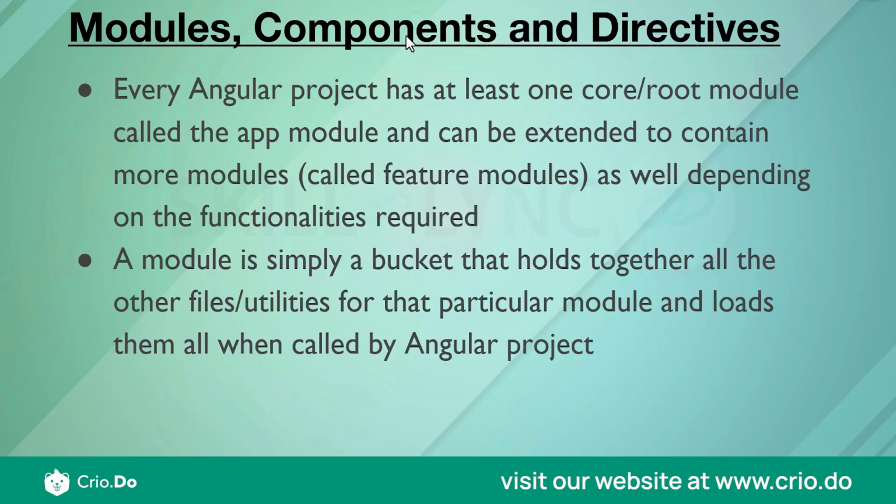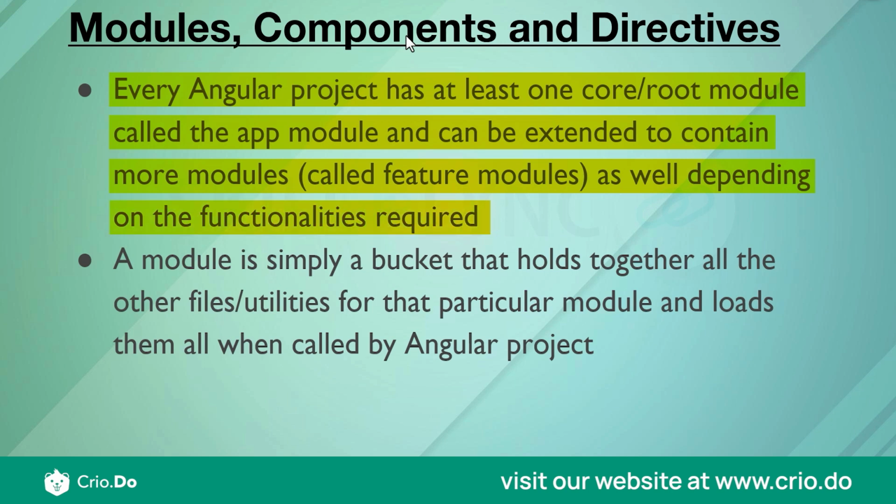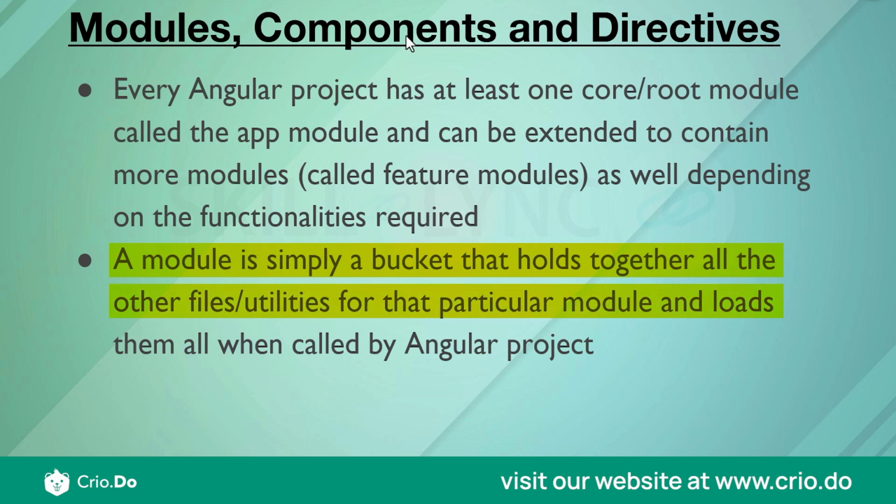As we discussed, every Angular project has at least one core or root module called the app module, and can be extended to contain more modules, which are called feature modules, depending on the functionalities involved. It's not always required that you create a bunch of modules. It all depends on what your application is all about. At the minimum, there will be one module called the app module, which will be required. A module, you can just think of as a bucket that holds together all the other utilities and files for that particular module and loads them when called by an Angular project.